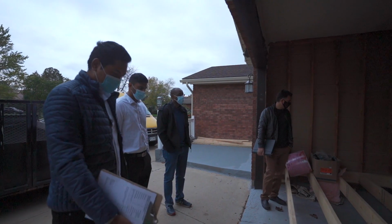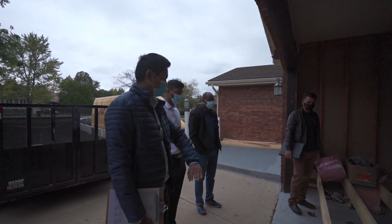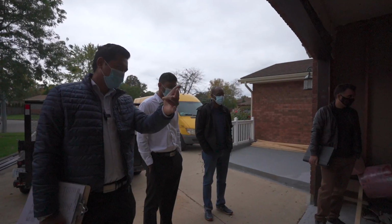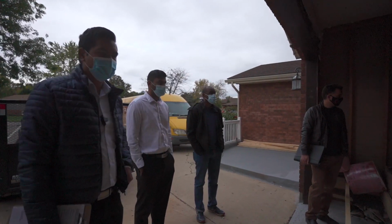Yeah, but it's interesting, right? Initially we were thinking the cheapest option was to just put a subfloor down and just finish it. It makes it easier, I guess, for the plumbing as well, because they don't need to break concrete, right? They just run it in the space there.